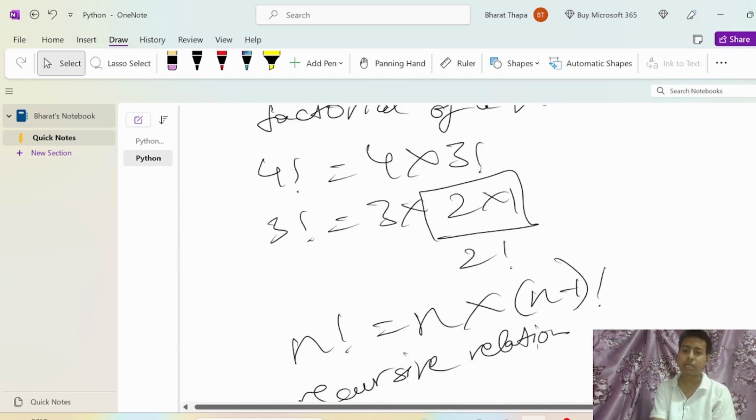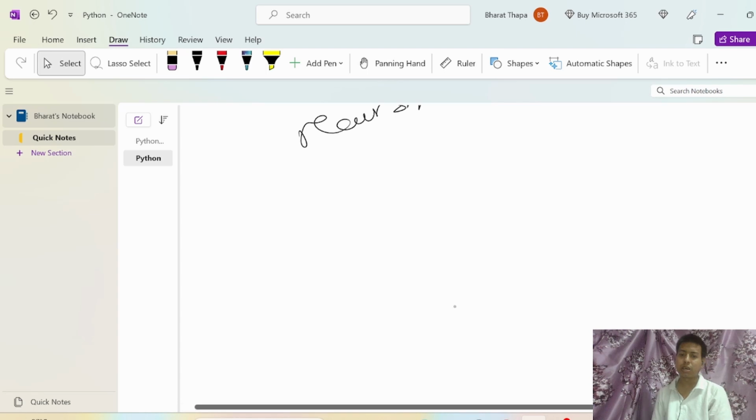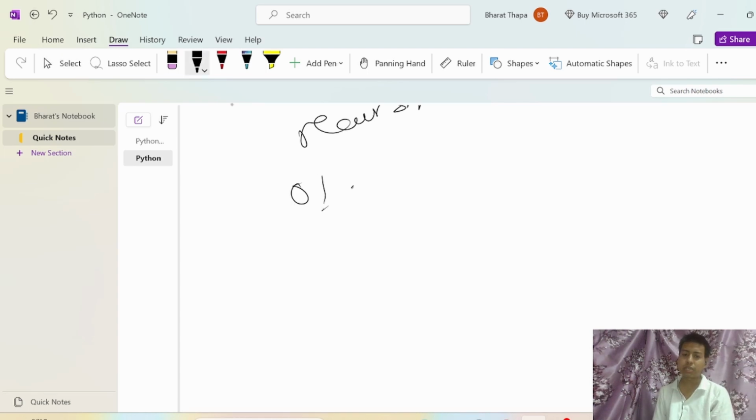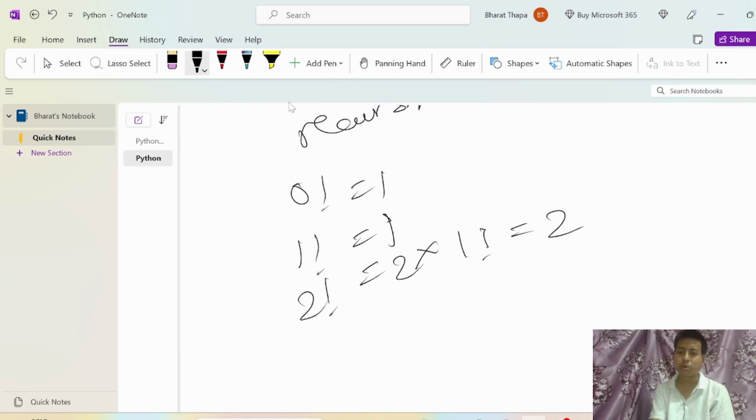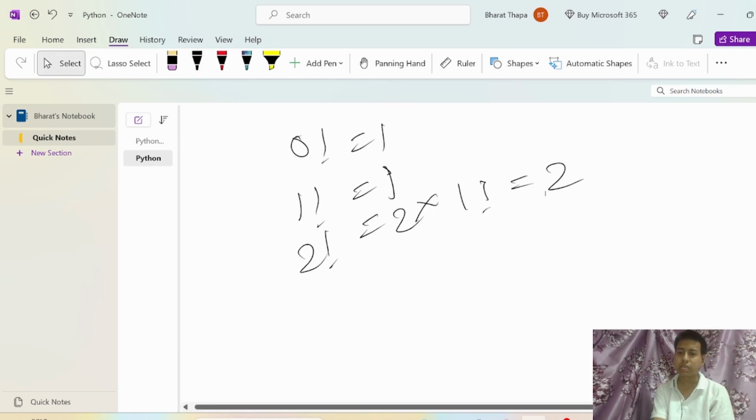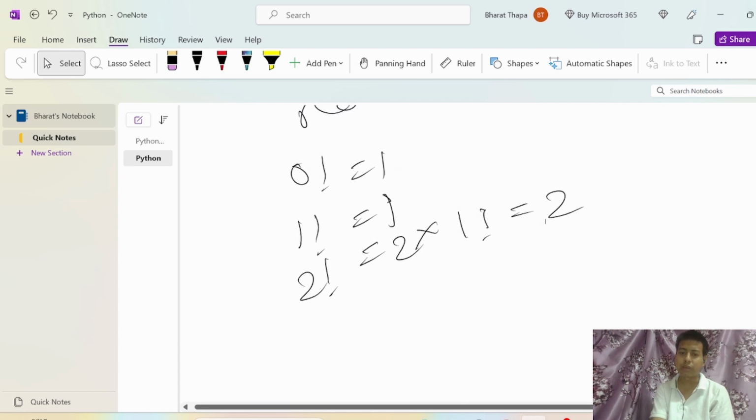Let's say we will start from 1. What is 0 factorial? It is 1. What is 1 factorial? It is 1, right? What is 2 factorial? 2 into 1 factorial, it is 2, right? So here the value is changing, but here 1 and 1 are there, right?